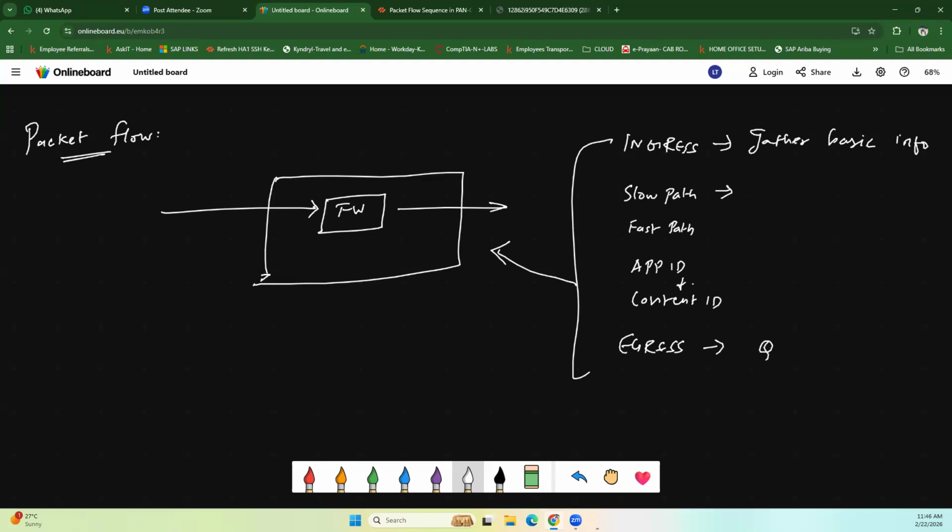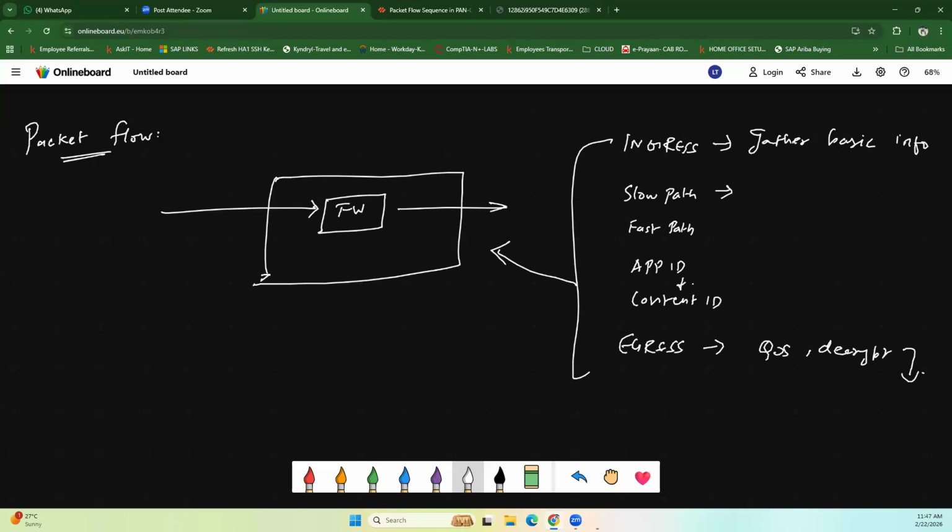Egress is to implement QoS, decrypt if there is anything encrypted on the ingress stage, and then let the traffic outside. Look at the outgoing interface and then let it out. So these are the first and last stages that you will come across in Palo Alto's packet flow. First, the ingress stage is gathering basic information. Egress stage is QoS and decryption if there is any encryption done on the previous stages.